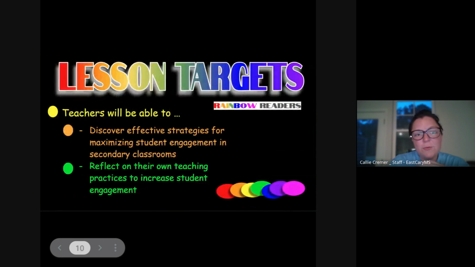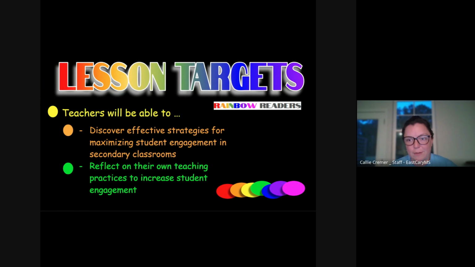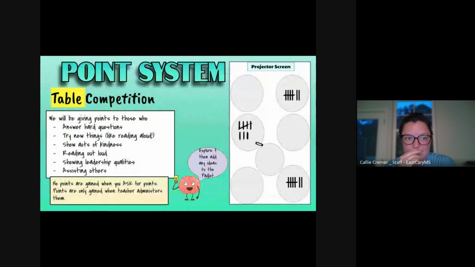So basically, rainbow readers is when you assign a student a color of the rainbow, and then every time that dot or the color of the font is that color, they're responsible for reading. And I've seen great success through this because they're engaged, waiting for their color to pop up. So here's an example where we used it last with our lesson targets. Obviously, yellow, orange, and green were prepared, they read. Just getting the students engaged in reading our slides is just so powerful.